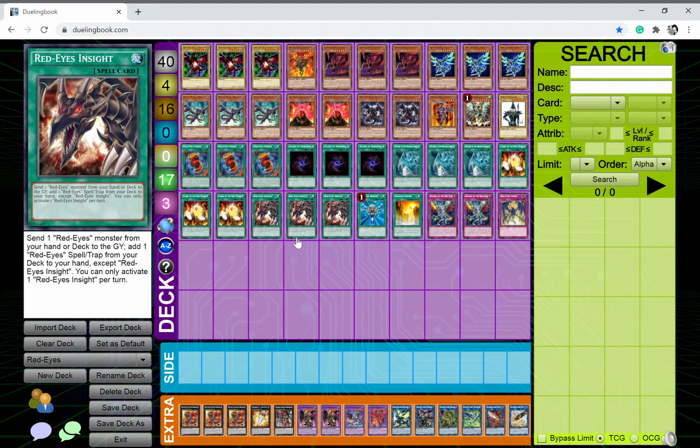Then I play 3 copies of Insight. Send 1 Red Eyes from your hand or deck to the grave, then add 1 Red Eyes spell or trap from your deck to your hand, except Insight.